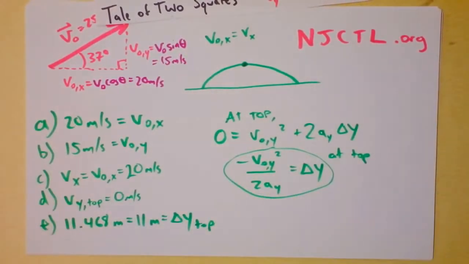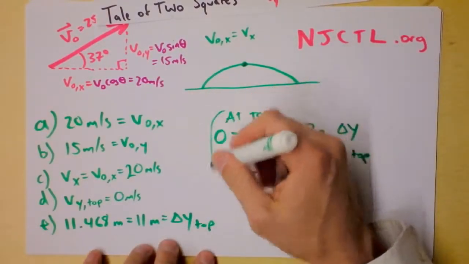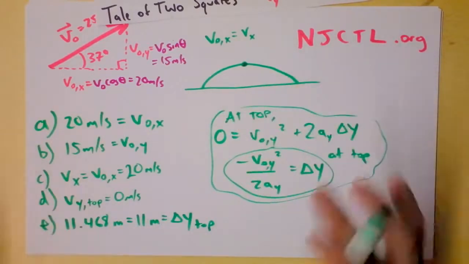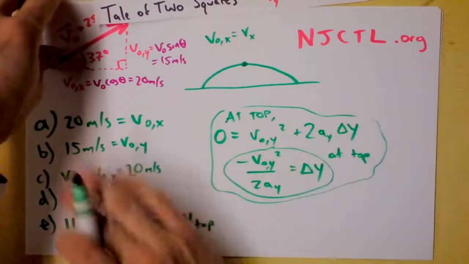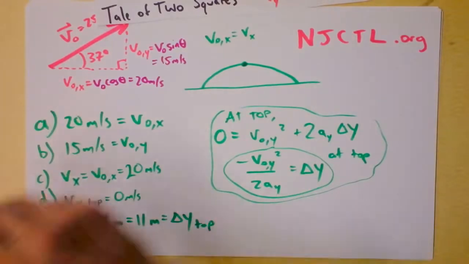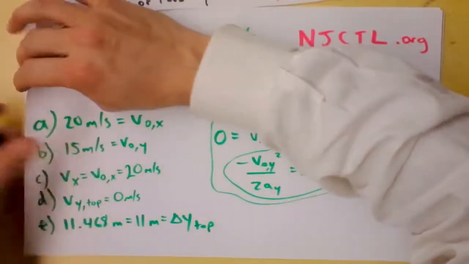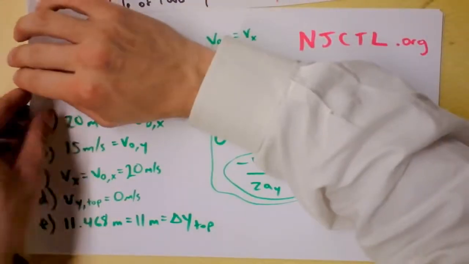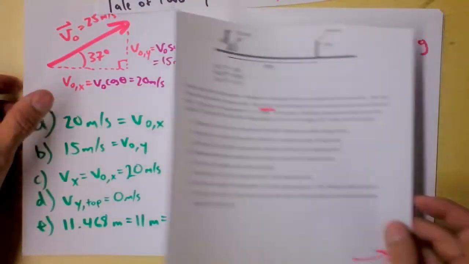I can't say that it's just delta y, because delta y could be anything, but we used this work that was at the top, and I'm getting bored with this particular color, so we're going to have to go away from green for a moment. Let's tear off our work for A through E. Hopefully you've got that all written down, and I'll let you consider F while I'm getting the paper ready.